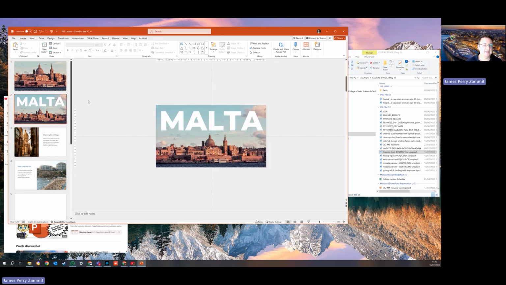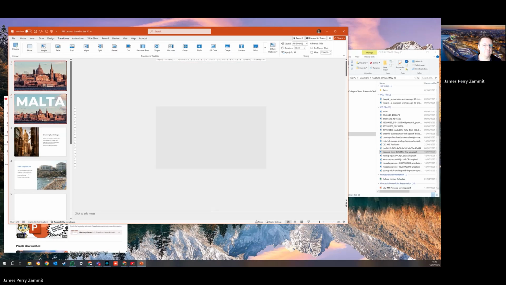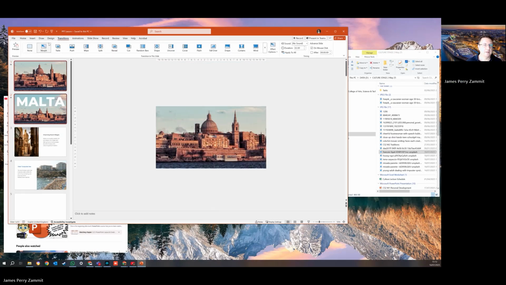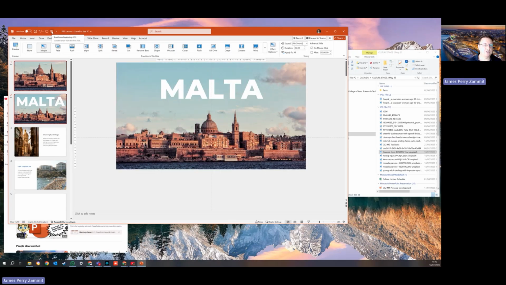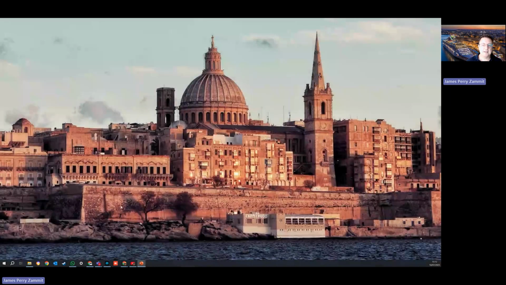So once I've done that, if I press slide 1, slide 2, and I go to transition, and I click morph, and now I go presentation mode. This is why you want your slide to be full size, because then when you make it really big, you don't have pixelation.